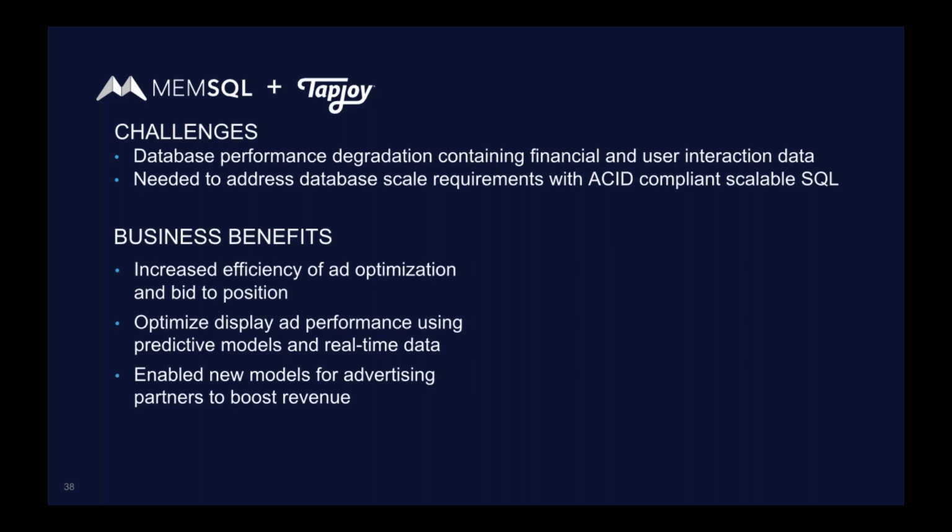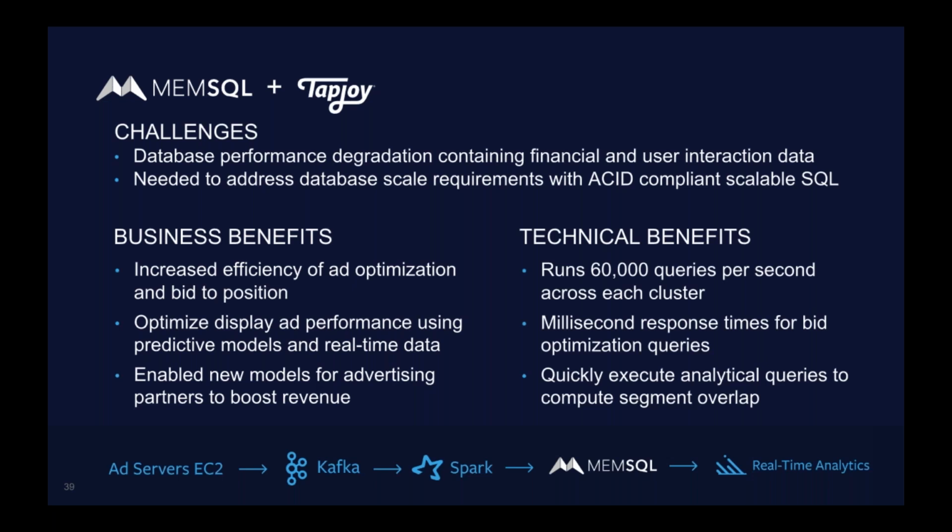And so they went to MemSQL, and they were able to increase the efficiency of their ads because they were able to target those ads based on segments. They were able to do this in real time, and this helped optimize their display ads using predictive models with real-time data, which was a very sophisticated solution. They were also able to quickly enable new models for their partner community to boost additional revenue for their partner ecosystem.